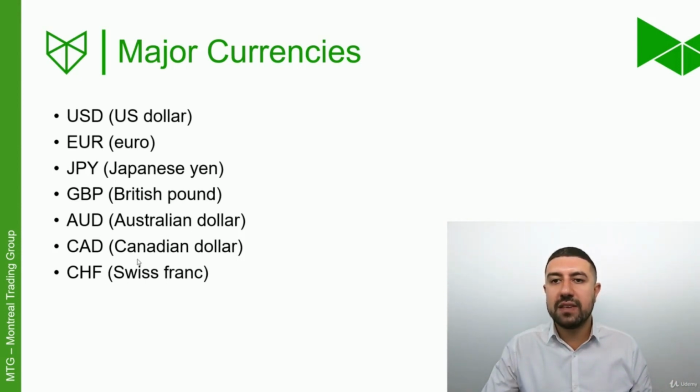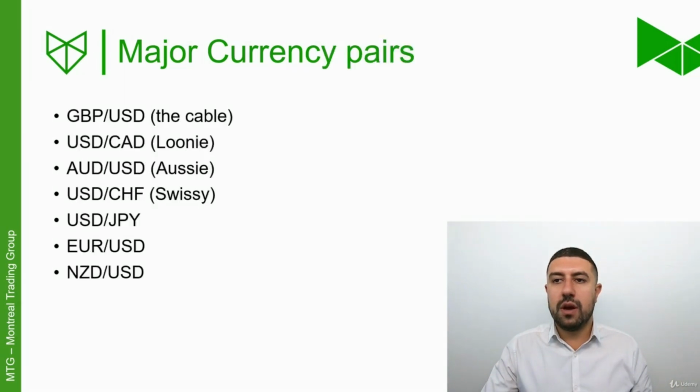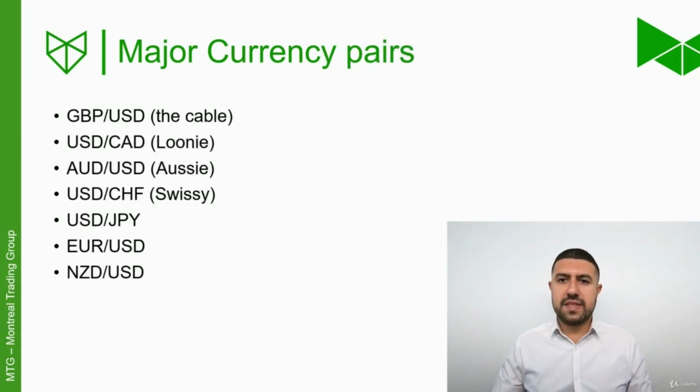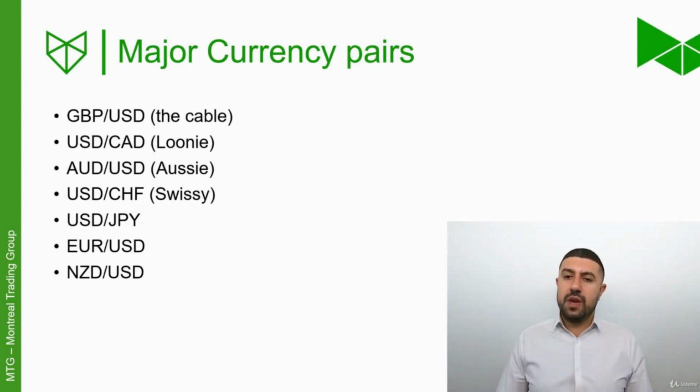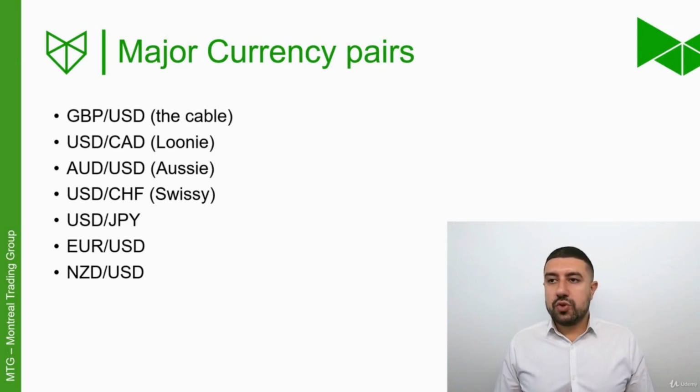Now, because of that, we have what we call the major currency pairs, right? And these are just pairs that are very, very liquid, so very widely traded. So you're not going to find pesos to, I don't know, Japanese yen. It's not traded as much as these ones, okay? Or even pesos to something else, a country that's not even a major.